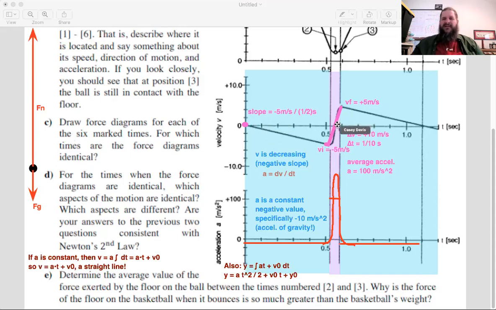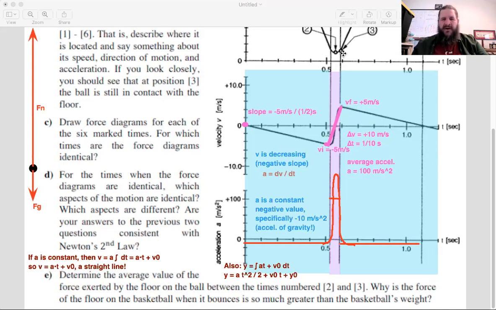So during the impact, especially midway through, when the basketball is compressed at its most, we're going to have a lot of normal force. In fact, you could think of the basketball as acting very much like a spring here. A spring gives you the most force when it is most compressed. Same thing with the basketball. When the basketball is most compressed, it's got the strongest force involved. The normal force here is acting very much like a spring force.